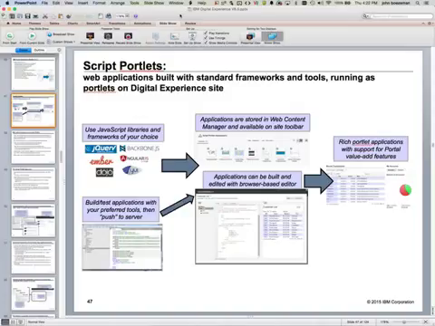Do they want to write traditional portlets, J2EE, or do they want to go with script applications using Angular or Ember, using Grunt and Bower as a package facility, using Grunt or Gulp as a build facility, using GitHub for source control. We don't care from a digital experience standpoint.